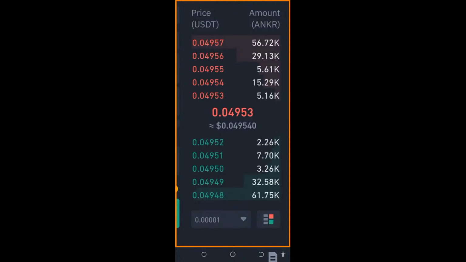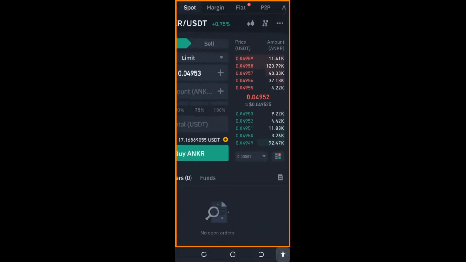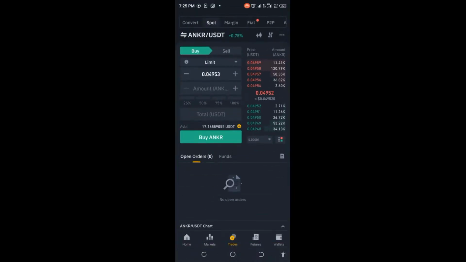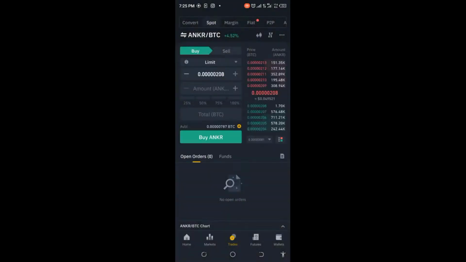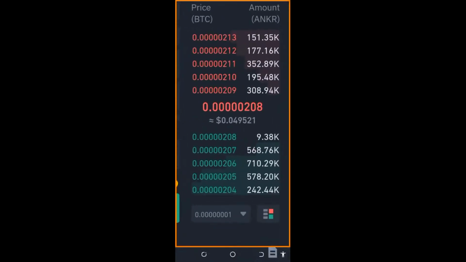Yes, it may not be as fast as BTC USDT, but it's moving, which shows that people are buying and selling. And if you check the BTC leg also, you will see that it's the same. People are buying and selling. You can see that there's velocity in both. It's not as fast as the USDT leg, but it's moving gradually, as you can see, right?